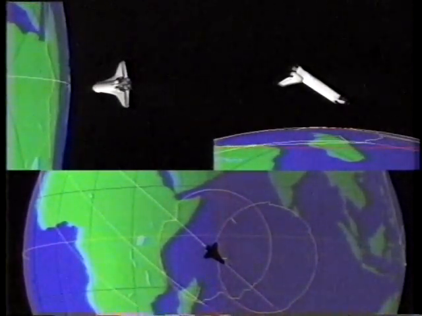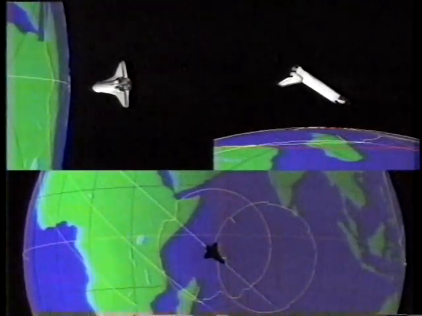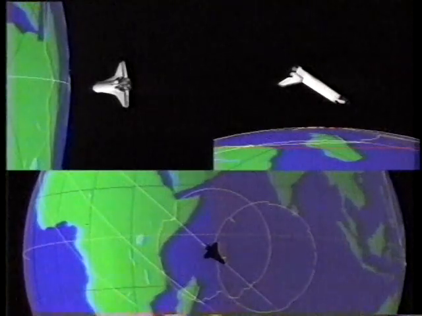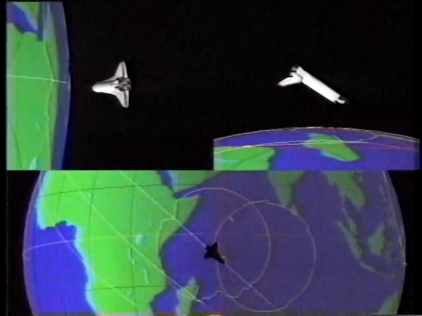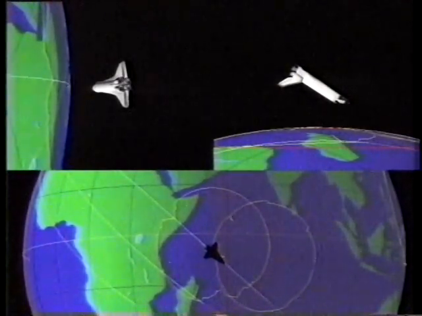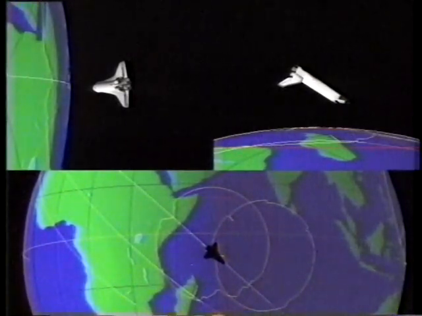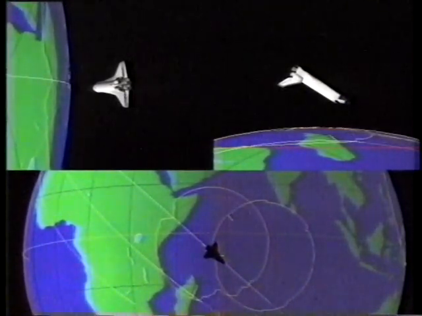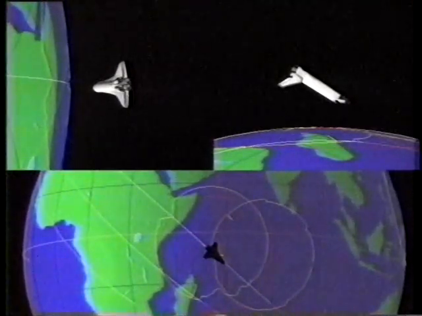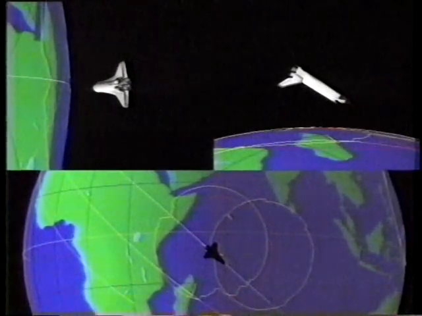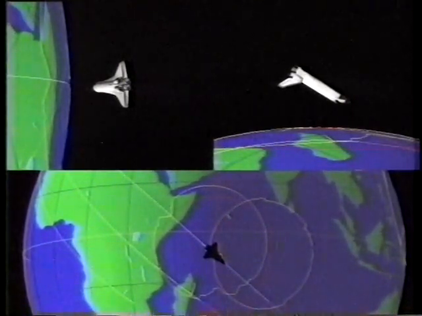At this point, we're handing over our communications from the TDRS satellite to Diego Garcia, a ground-based tracking station in the central Indian Ocean. Columbia is in the proper attitude for the upcoming boosting maneuver. That burn is scheduled to get underway in 2 minutes 15 seconds. Again, this is an acceleration maneuver designed to raise both the apogee slightly and the perigee significantly from 156 by 44 nautical miles to 160 by 163. Diego Garcia.